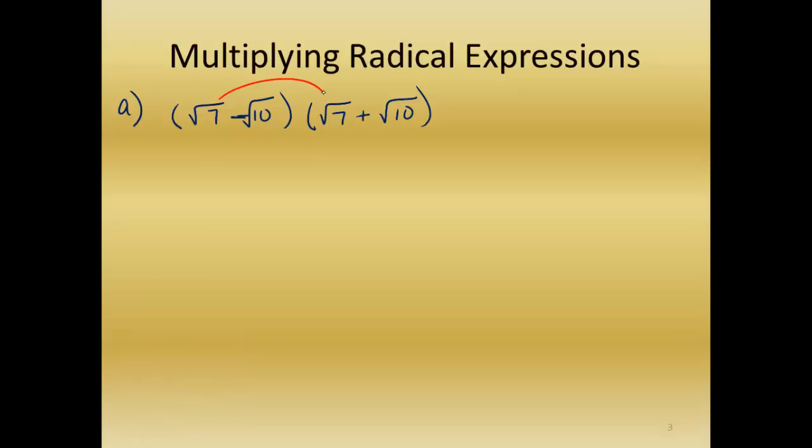So that's going to give me root 7 times root 7, which you may write as 7, or some of you may go ahead and write it as the square root of 49 and make this two steps. Then I'm going to have plus the square root of 70 minus the square root of 70, and then lastly I will have minus the square root of 100. To simplify this, we'd have 7, those would cancel each other out, minus 10 for a final answer of negative 3. And this happened to work out nicely because I was able to eliminate my radicals.